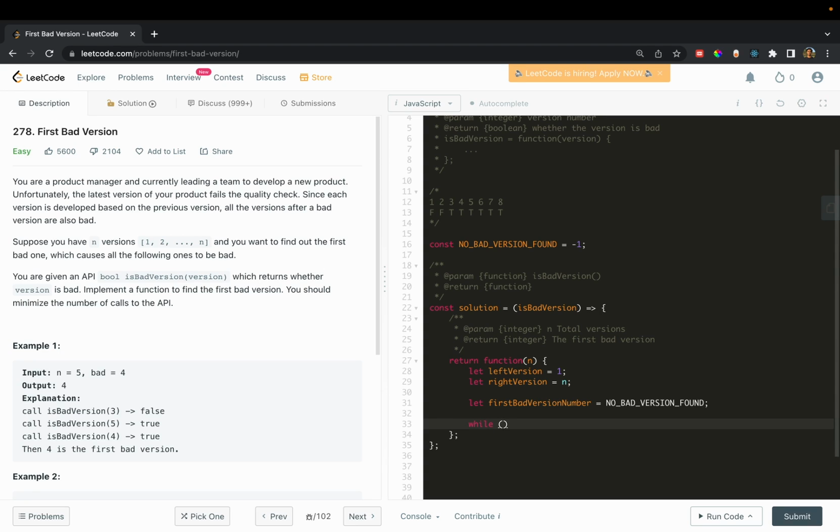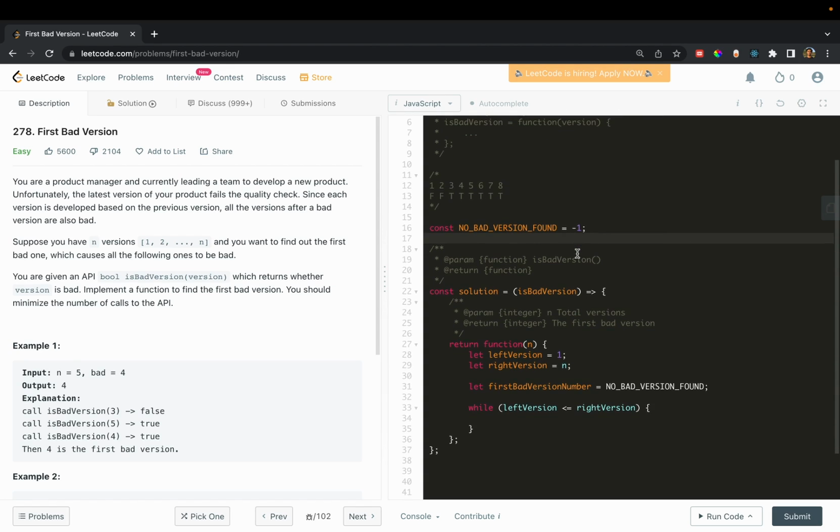Okay, so now we can get back to our core logic. So we'll have our while loop. We'll say so long as the left version is less than or equal to the right version. Generally, I think it's better to copy and paste when possible for variable names just to be safe and avoid little typos that are unnecessary. Now in here, we'll say mid version is going to be get mid num. So I'm going to write a generic function here. I'll show you that in a second. And we'll pass in the right version and the left version.